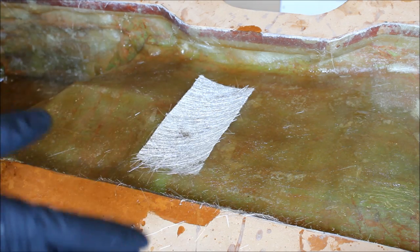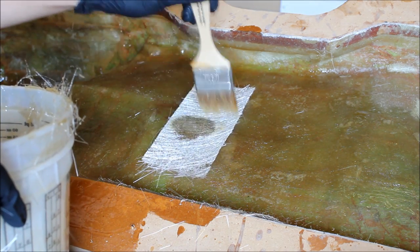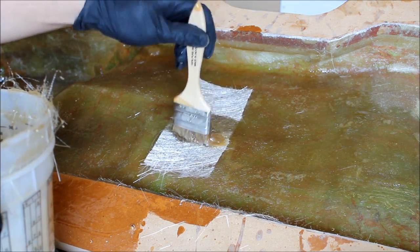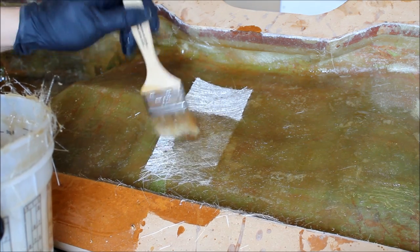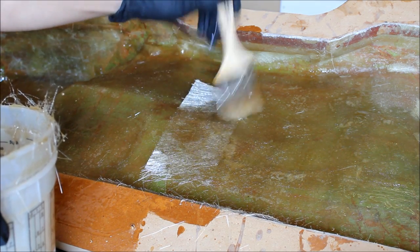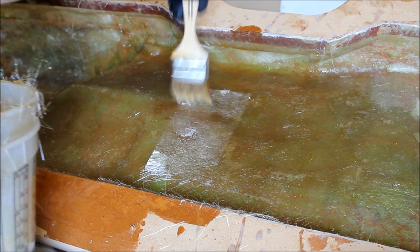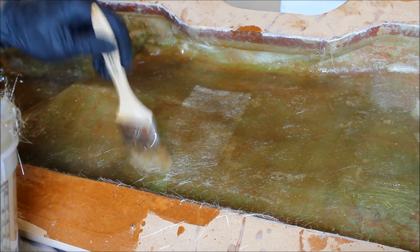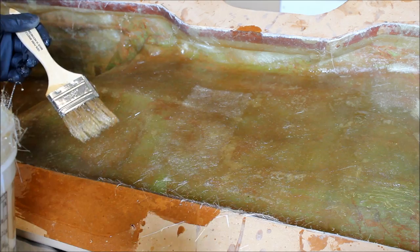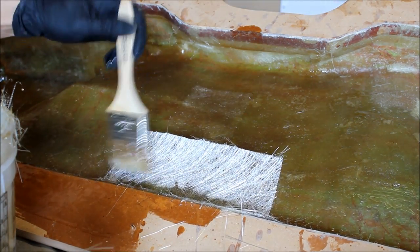I'm going to show you a pretty old school technique, but very effective. With a brush, we're just going to dab away at it, starting from the middle, working our way out. We don't want to lay too much, but we don't want to lay too little. What we want to see is this thing basically turn translucent so we can see through it. And because we're on an incline, if stuff pours down, sometimes you want to put on another piece where it's pooling up and soak up that material.